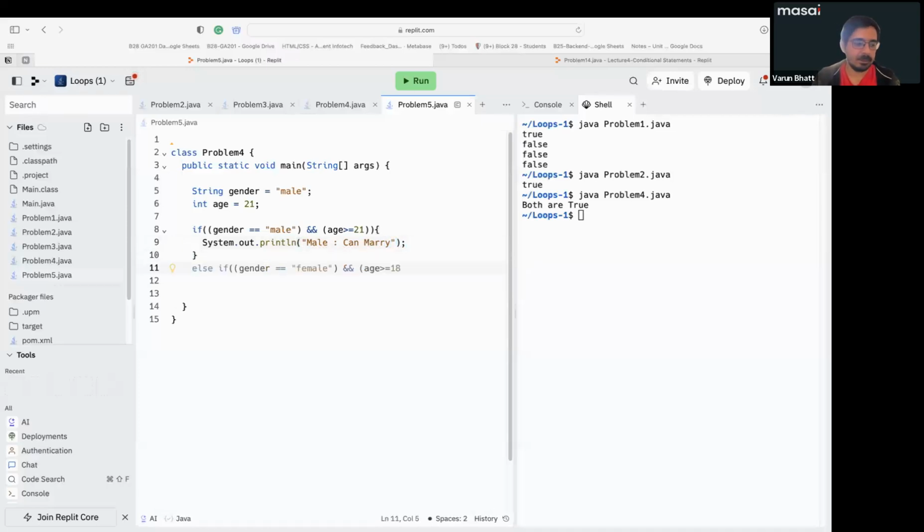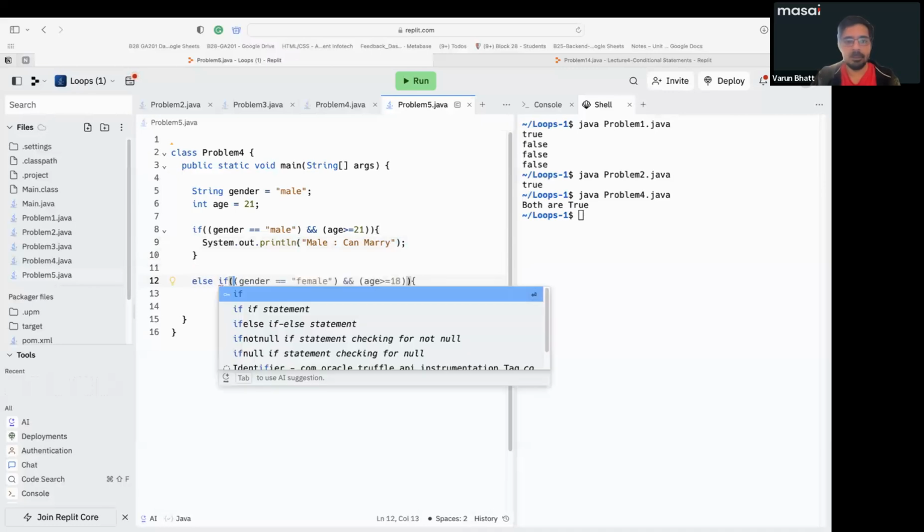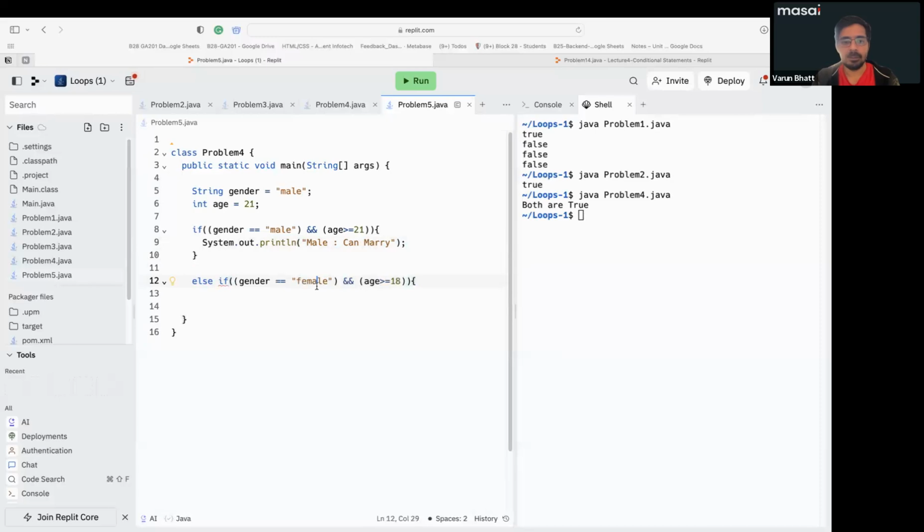The other condition which I can put is else if for female. If gender is female and age is greater than equal to 21, then in that case I will say female can marry. So you can see there are two conditions written here, and based on which condition is true, the output comes.